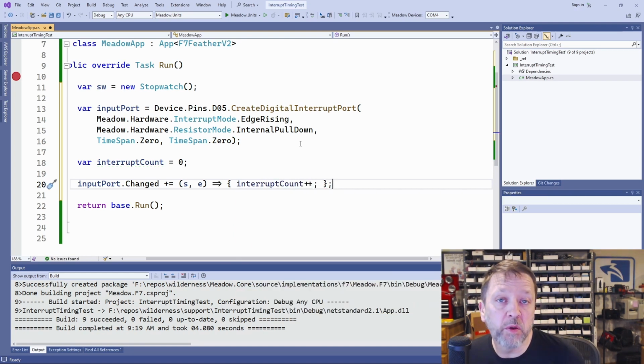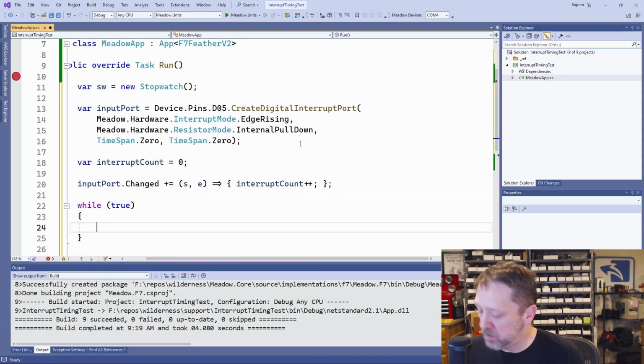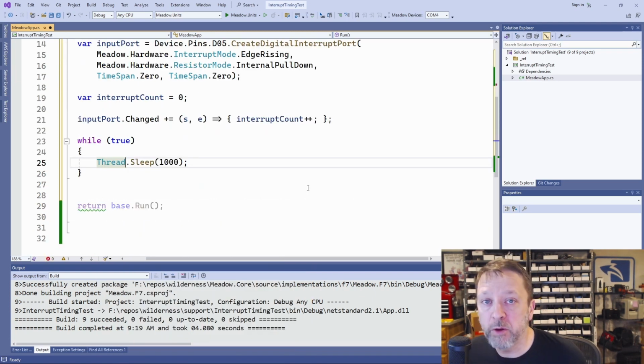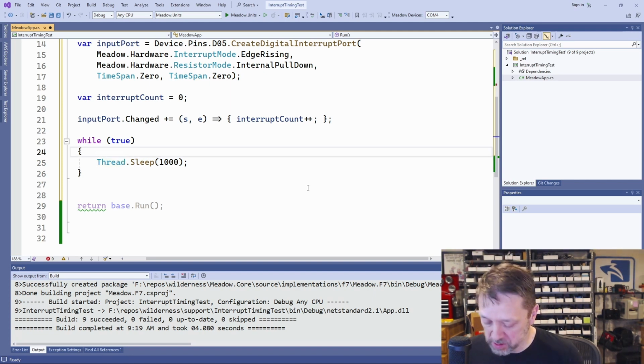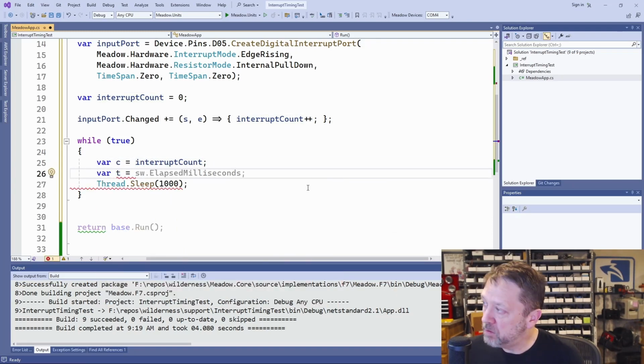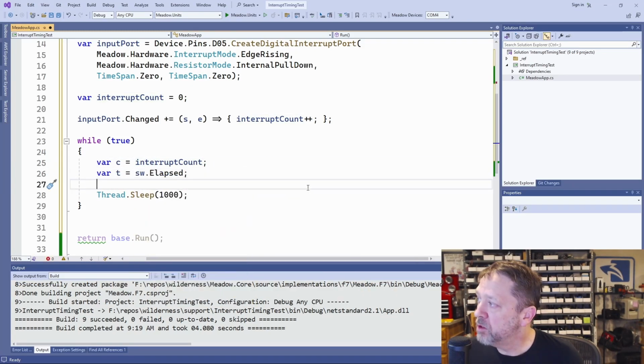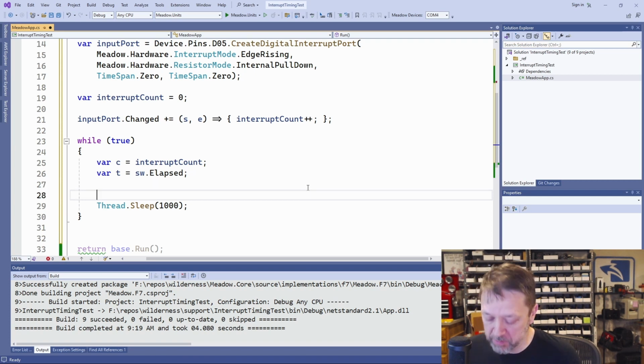Now all we need to do is record frequency. And frequency is just the number of cycles over time, so we're going to run a loop and count the number of these interrupts that we get in a given period of time. Since frequency really is cycles per second, if we measure this and do it once per second, the math becomes really easy for us. So really the frequency is just the count per unit of time.